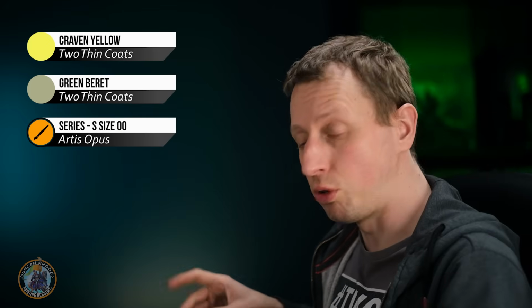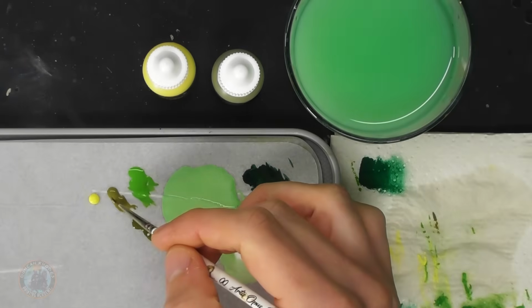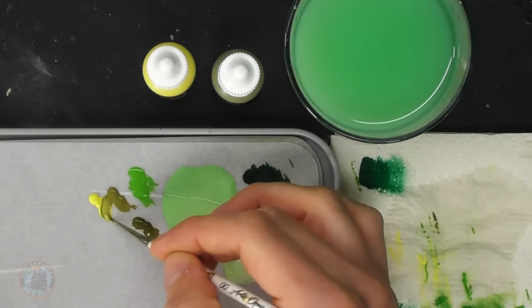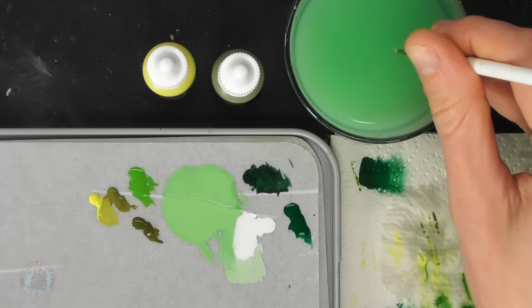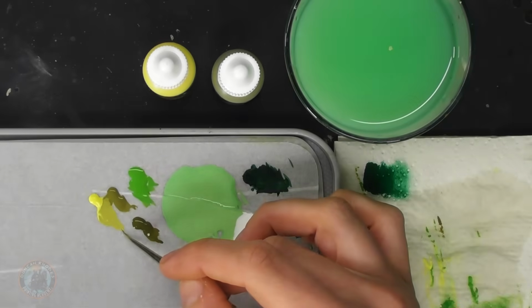And to do it, I'm going for the small brush here down to that size 00, and what I'm going to do is just mix these two colours together on the palette. So here they are, just get a little bit of Green Beret and pull in a bit of Craven yellow and get a very sort of pale, sort of olivey colour there like that. With that mixed up, we can get that thinned down, and we don't need very much of this because this is just going to be a fine highlight on this area.